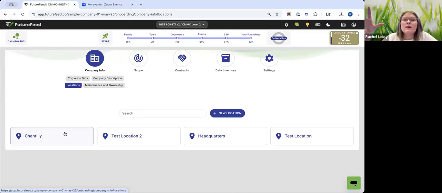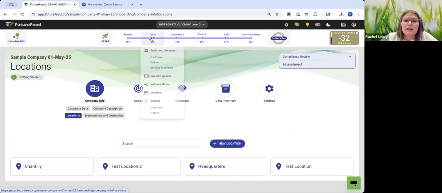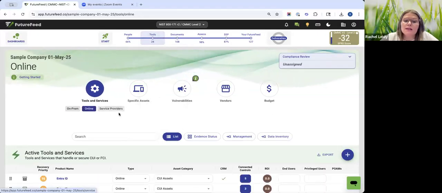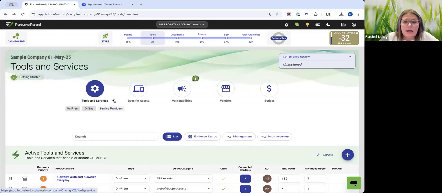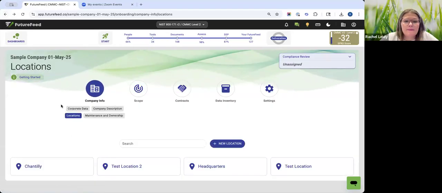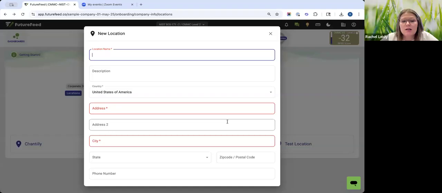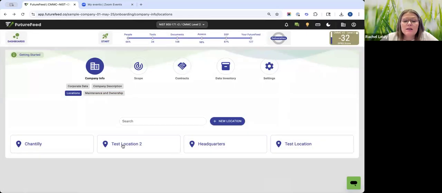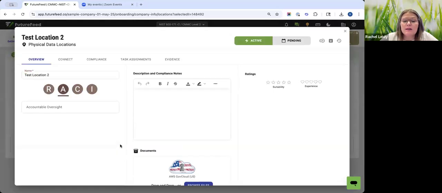If they're all cloud, then you wouldn't have any physical locations. And under tools, there's where you would identify external service providers or cloud environments here. So if I go back, locations, just click on new location, fill out the information. After they create an entry, then they'll want to open up that location inventory item and then fill out all this metadata here as much as possible.